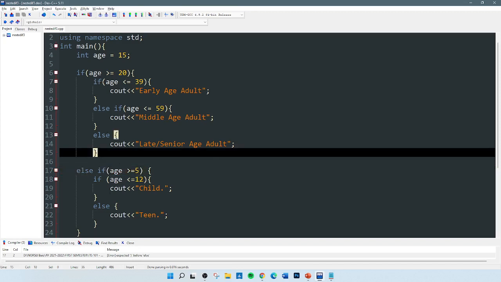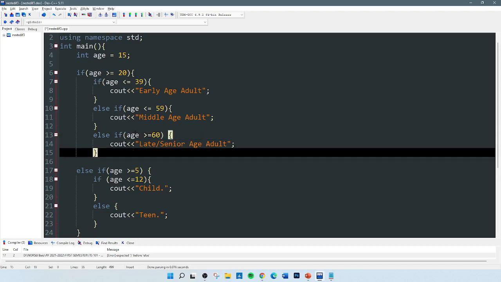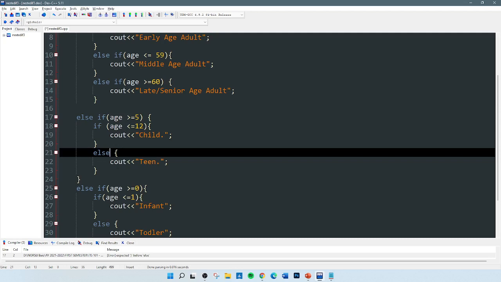All right, it's okay. I think that we are not going to use else inside a nested if. Let's check. So let's not use else if. I haven't really tried this before, but let's try. So instead of using else, in our nested if, let's try if and then age 60 and above. So greater than or equals to 60, it will display, and then here let's say 13 to 19. So else if age is less than or equals to 19.